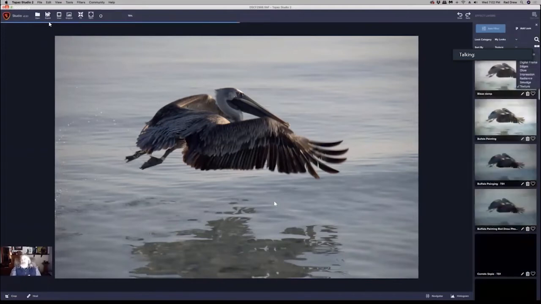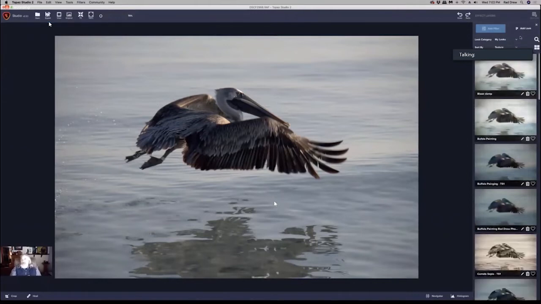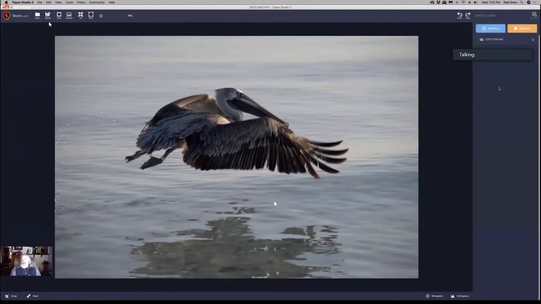So there are ways to filter down to see what you want. But my point is you can save your own looks, once you've created a series of edits to an image. So that's essentially that. I'm going to go ahead and close that up.